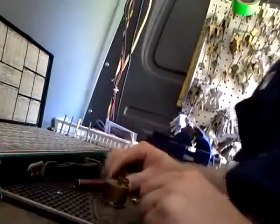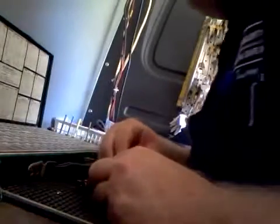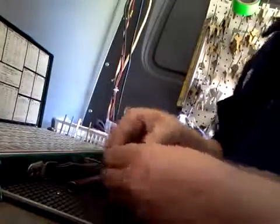Alright people, this is a little impromptu video on locksmithing. Here we go. Need to rekey this lock here. Standard lock.